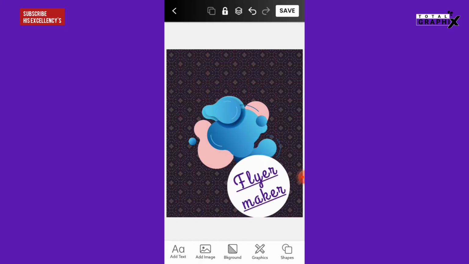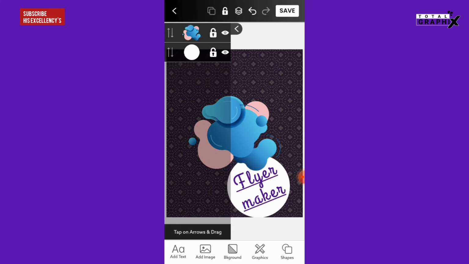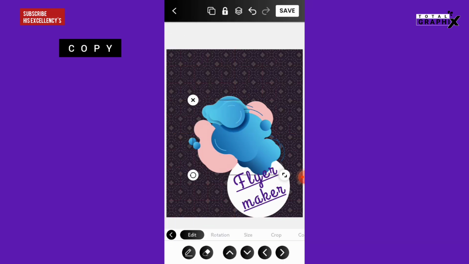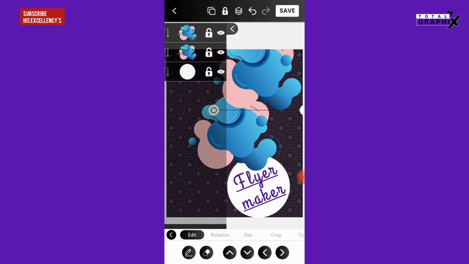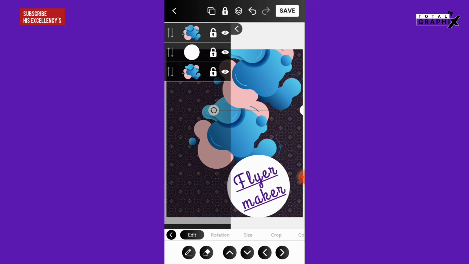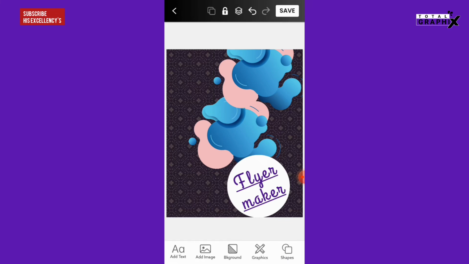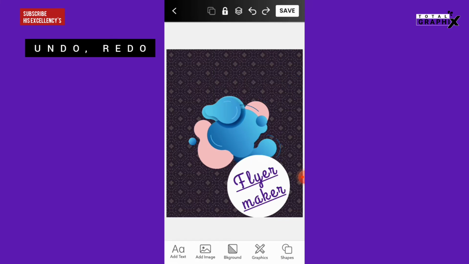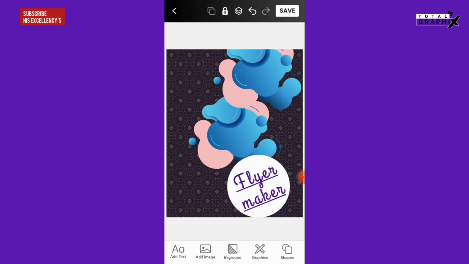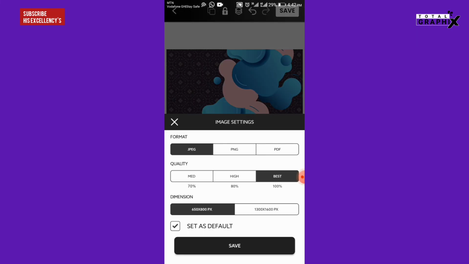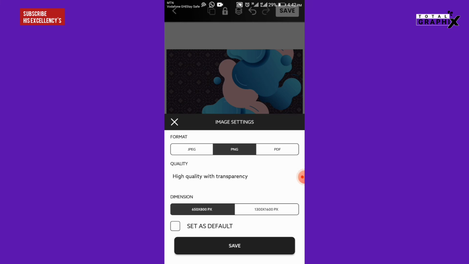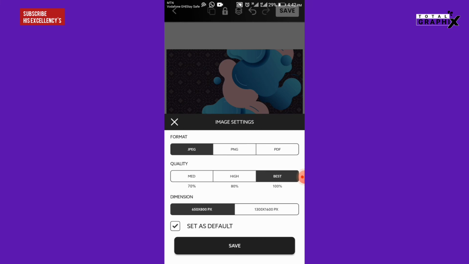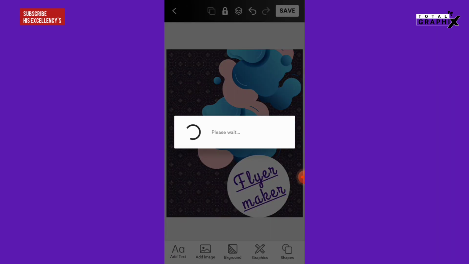So right from shapes, we also have different features up there. We have the copy. You can copy, and then here gives you where you have all that you have uploaded and you're working with. You have your undo and redo buttons up there. Then we can save our work in different formats, we have the PDF, the PNG, and the JPG, and then quality as well as the size too we can choose, and then we save our design. So here we go. Thank you very much.